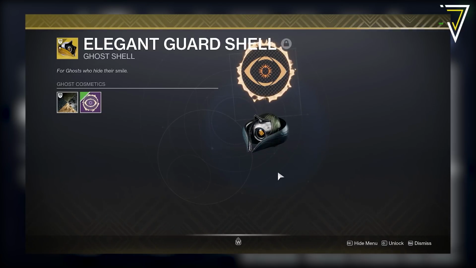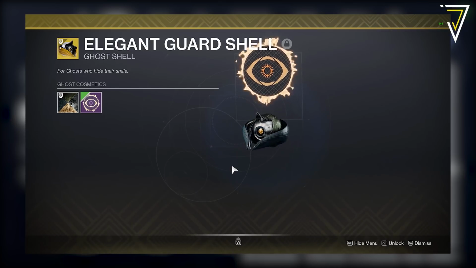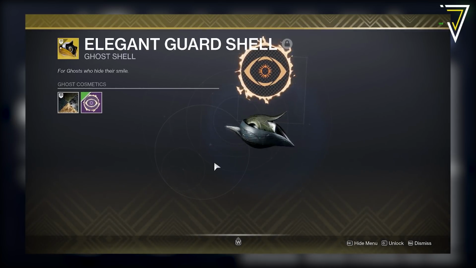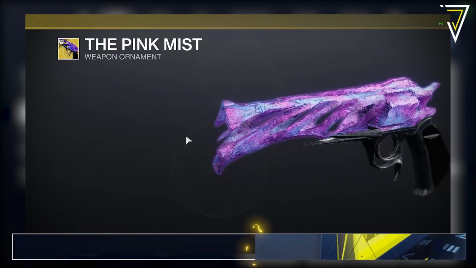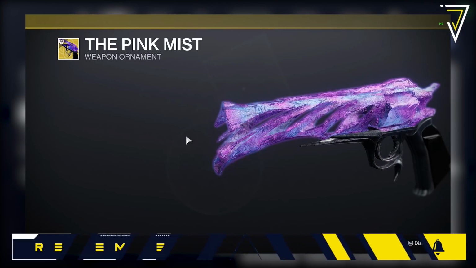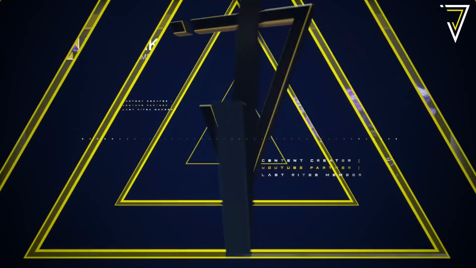That's alongside the Trials of Osiris Ghost Projection. If you're a big fan of Trials or just want to show your respect to Osiris, then you can pick up the Ghost Projection and this will set you back 1,500 Bright Dust this week. And the final item on offer is an exotic weapon ornament for the Malfeasance, and this one's called the Pink Mist. It was introduced with the 30th anniversary pack and was previously available for 700 silver. But once again, if you fancy saving some pennies, you can pick it up this week for 1,250 Bright Dust.